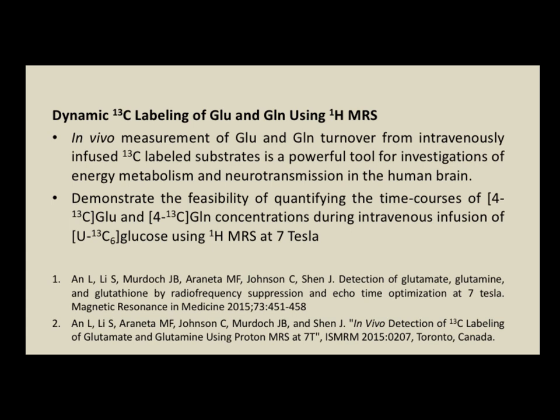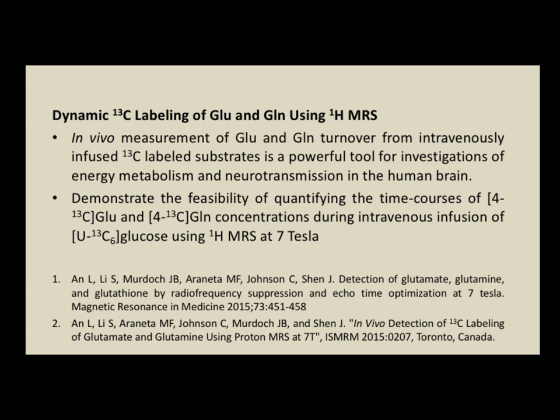Now I will talk about dynamic carbon-13 labeling of glutamate and glutamine using proton MRS. In vivo measurement of glutamate and glutamine turnover from intravenously infused carbon-13 labeled substrates is a powerful tool for investigations of energy metabolism and neurotransmission in the human brain. So we want to demonstrate the feasibility of quantifying the time courses of the carbon-13 labeled glutamate and carbon-13 labeled glutamine during intravenous infusion of carbon-13 labeled glucose.